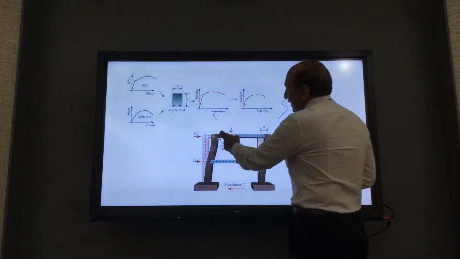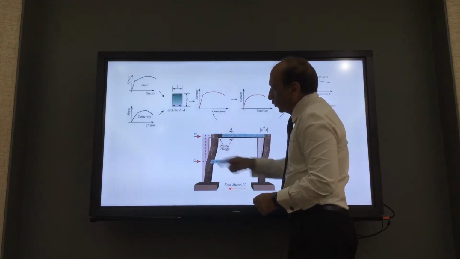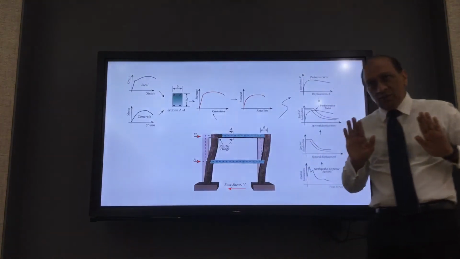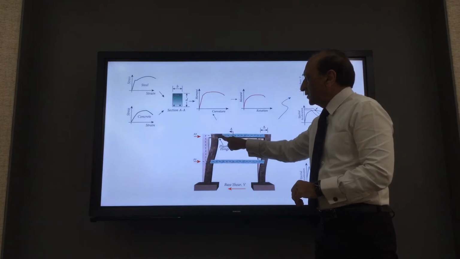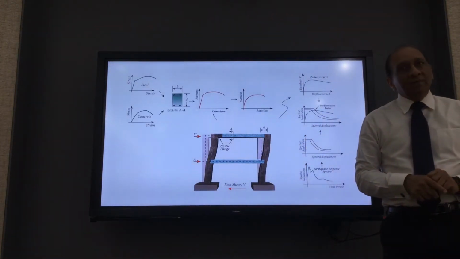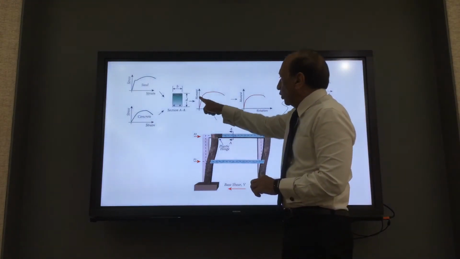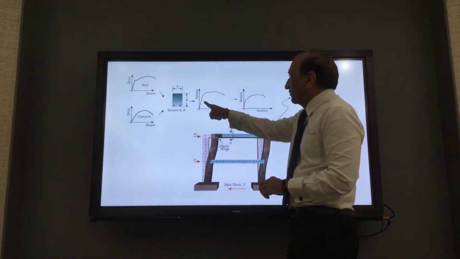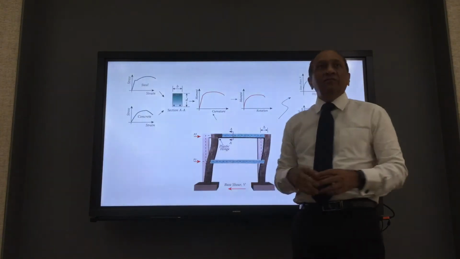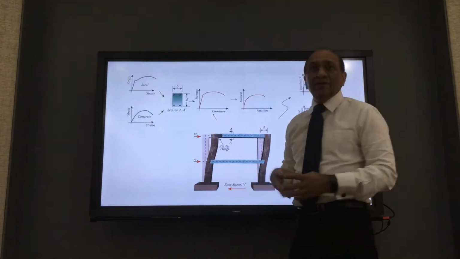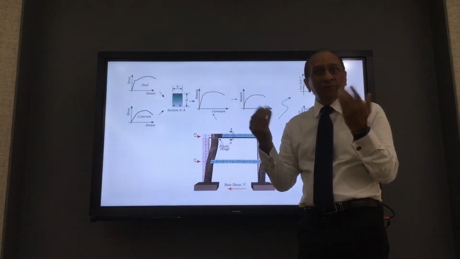So this yielding is related to a certain pattern of deformation. Let's say we apply two forces here, and because of those forces, we push the frame. Because of that push, bending moment will be generated, rotation will come, and that rotation, that moment, that curvature, now we can relate them together. So this is the curvature because of the forces, and that is the capacity curvature inside. So now you have two quantities, right? Outside and inside, both are there with you.